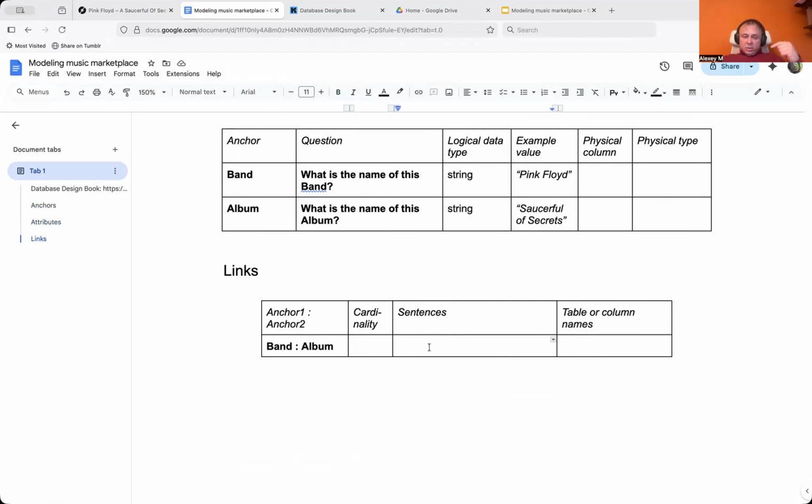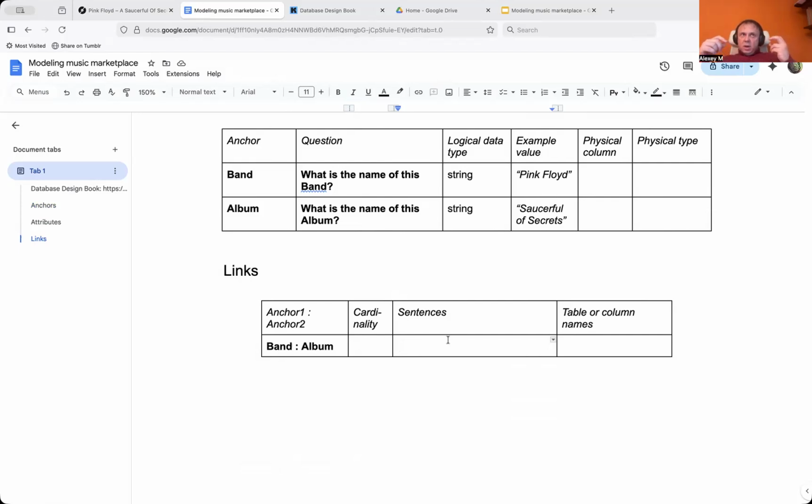Cardinality. Before we talk about cardinality, let's enter the sentences. So band has several albums. This is the first sentence, and the second sentence in the other way around.